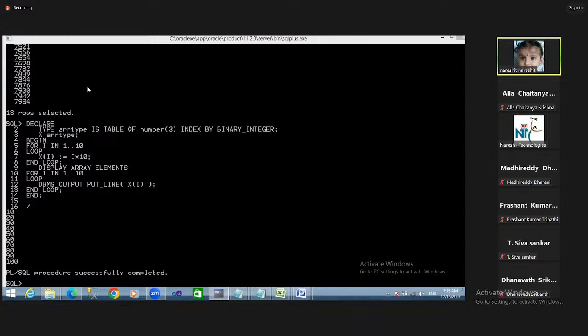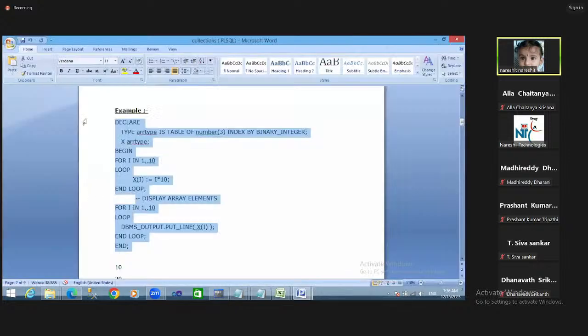Understand? See, in coming sessions we will discuss the procedures concept. Inside the procedures we will discuss and declare the same array type again. How the procedure returns multiple values by using this array, we will discuss later. Okay, fine. So this is one simple example, guys. Here we are just inputting data into the X variable and displaying the data.